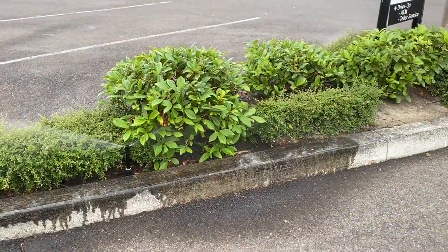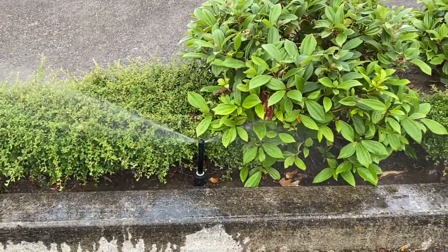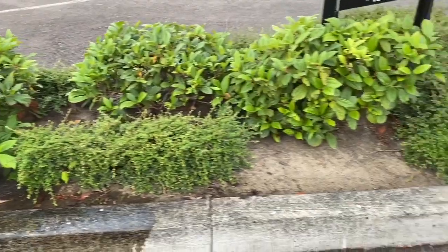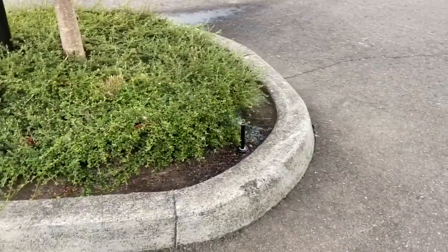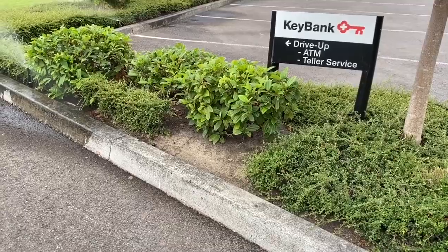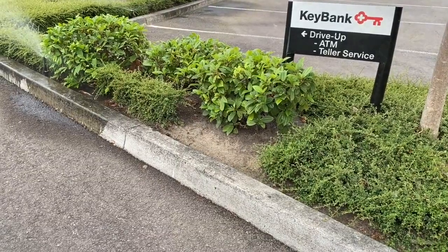A common problem with shrub bed sprinklers is they don't pop up high enough as the plants grow. This sprinkler is shooting into the ground cover and even a low-growing shrub, blocking the pattern. And as you see, there's water pooling up by the sprinkler and no water closer in. In the same area, another sprinkler is blowing into the ground cover. This is an area where either a high pop sprinkler head or drip irrigation should be installed to water this landscape more efficiently, allowing us to reduce water and save money.